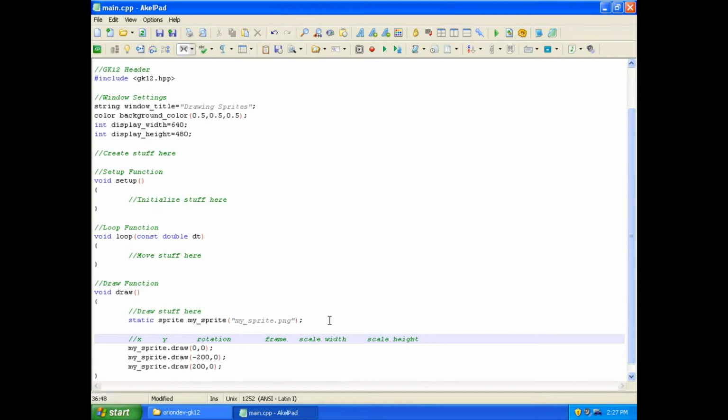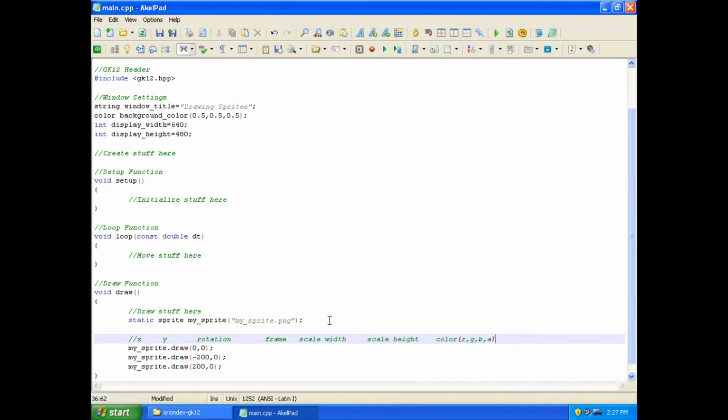And the next argument is a color. And this color is just like the other ones we've been using, which is red, green, blue, but also we can give it an alpha value. And alpha is the image's transparency.